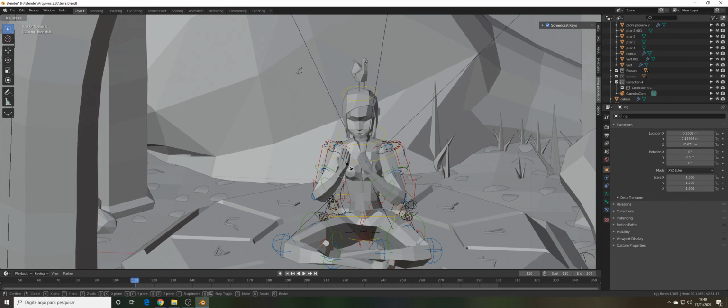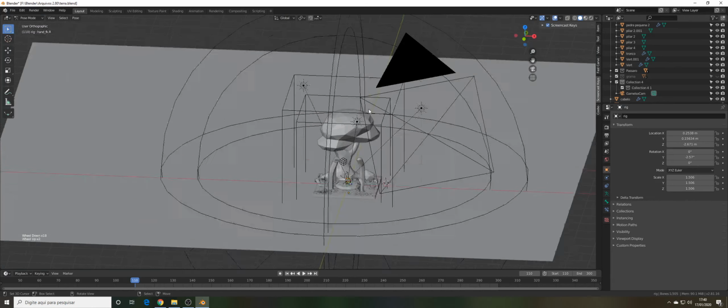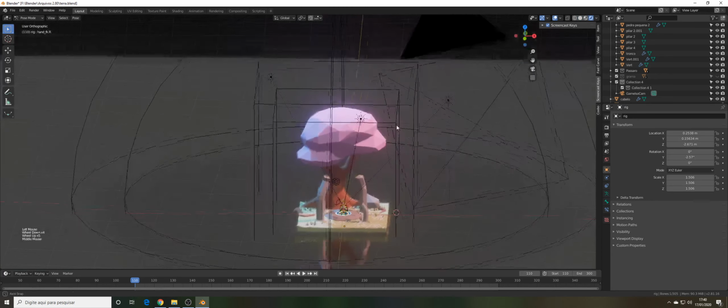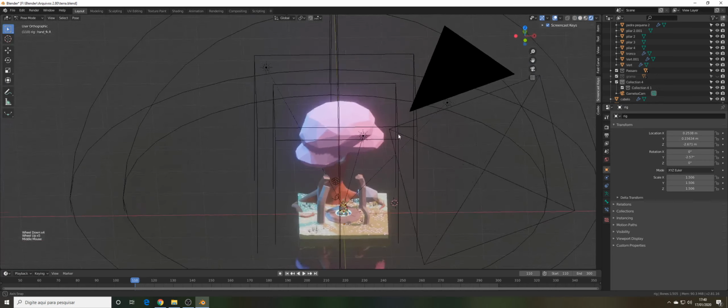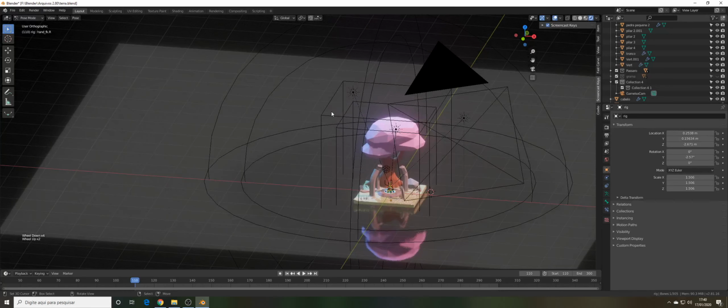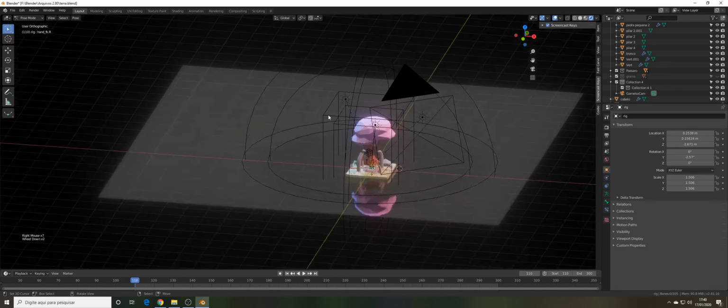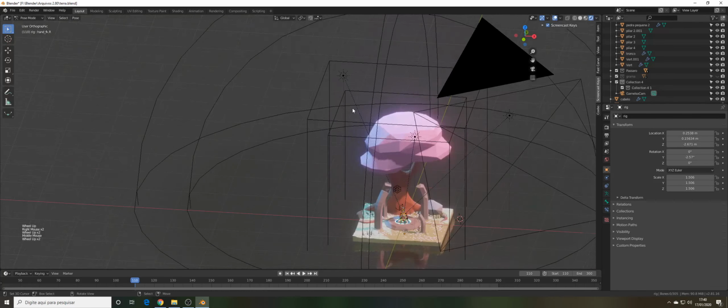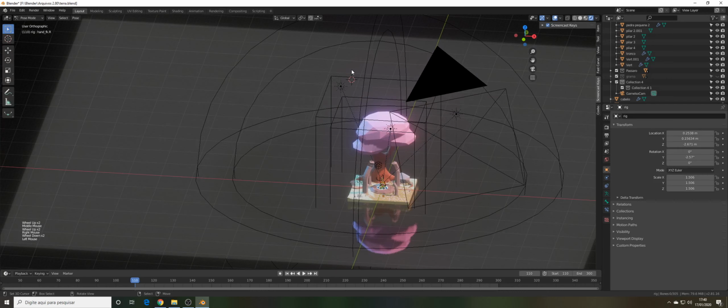And well, I guess that's it. Oh, also the lighting here. I think it's important to show because I used Eevee, so it has some limitations and you have to bake a few things if you want your render to work properly. So why can't I select it? I don't know why I can't select it right now.